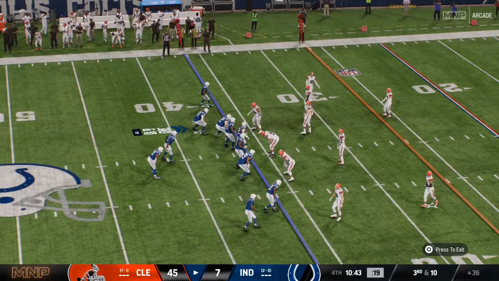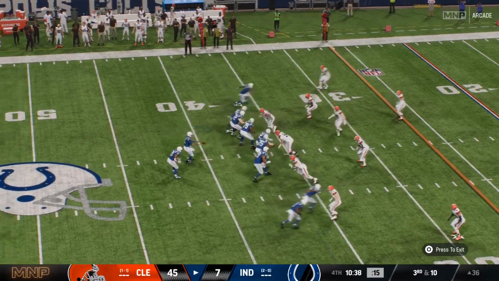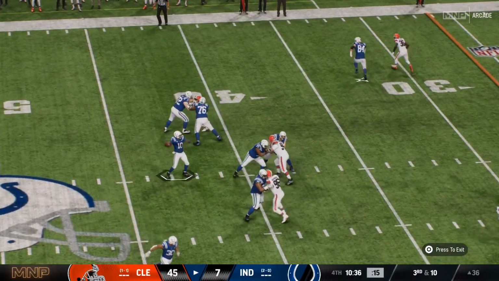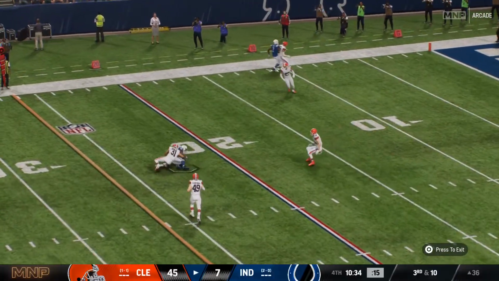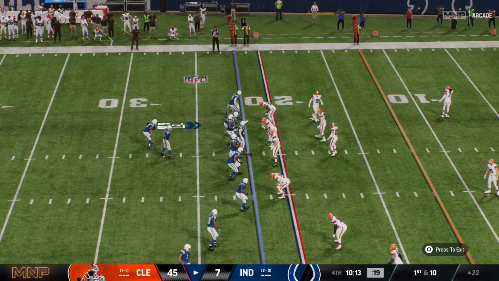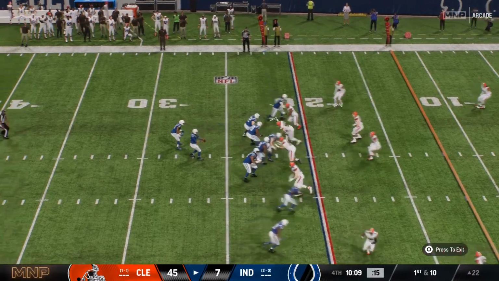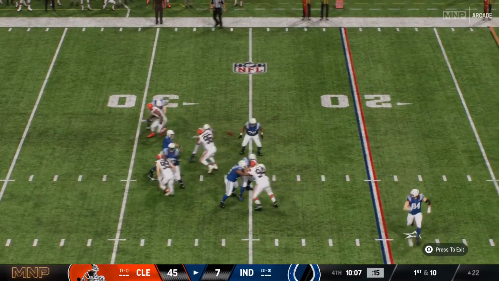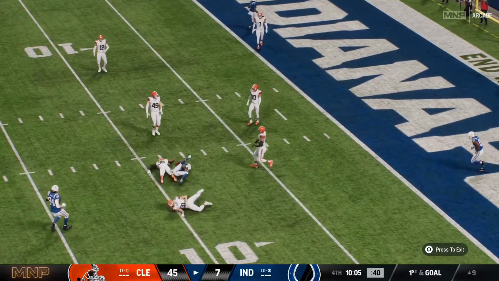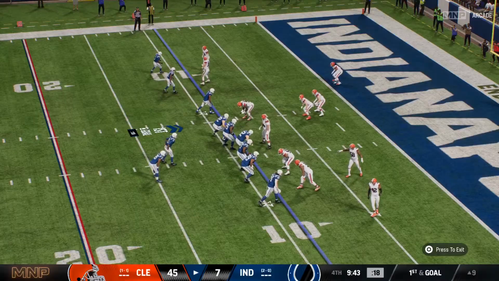3rd and 10. Can this offense get it done? Here he goes, 3rd and long. Complete beyond the marker. And he pushes this down to the 22-yard line. First down. They are throwing it again. Into traffic, complete. And it's another first down on this drive.